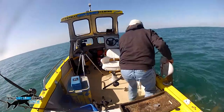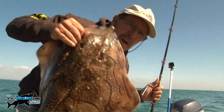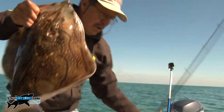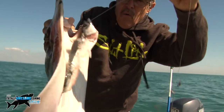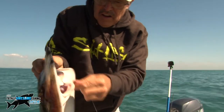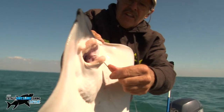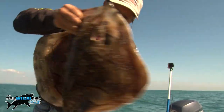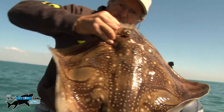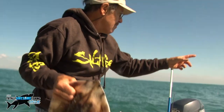Oh, look at this one, people. Look at this one. That is a nice, big undulate ray. What a super fish. And look what he's taken. A whole mackerel. Keep away from those jaws. And as you can see those grinding teeth there, I think they extend more on this type of species of ray. This undulate in particular is notorious for being... I think there's another fish on that rod.